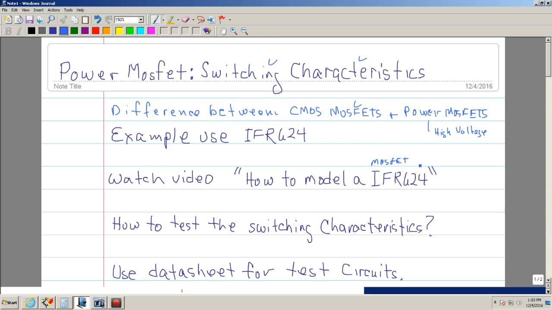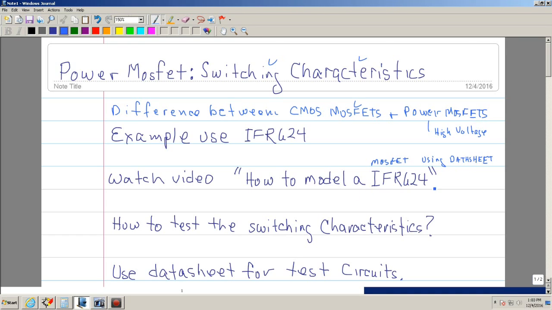In that one, I modeled the IRF624 using the data sheet. So go ahead and watch that first before you watch this, or if you think you have the background, go ahead and continue watching this video.